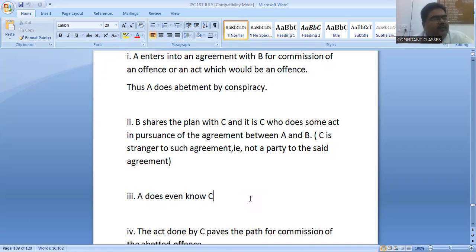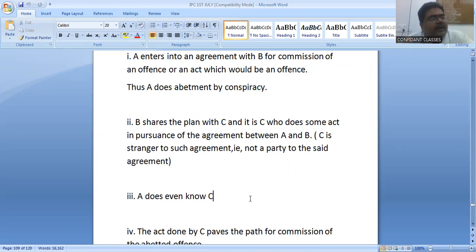Section 108. The first illustration we are going to do is appended to explanation 2. Explanation 2: to constitute the offense of abetment, it is not necessary that the act abetted should be committed or that the effect requisite to constitute the offense should be caused. We know this. कि अबेटमेंट के लिए जरूरी नहीं है कि ऑफेंस हुआ ही हो. ऑफेंस नहीं भी हुआ तो भी the charge of abetment can be sustained and conviction may be pronounced. Right? अगर फैक्ट अबेटमेंट वाले साबित हो जाते हैं, ऑफेंस नहीं भी हुआ हो तो भी सजा मिलेगी अबेटमेंट की.